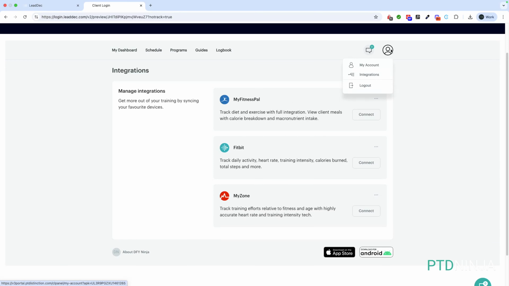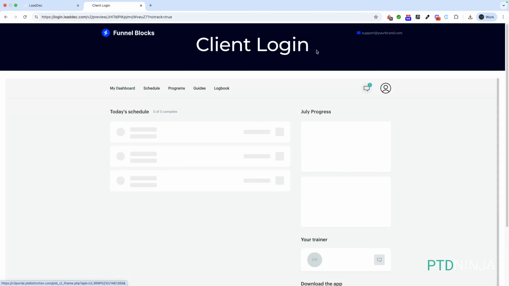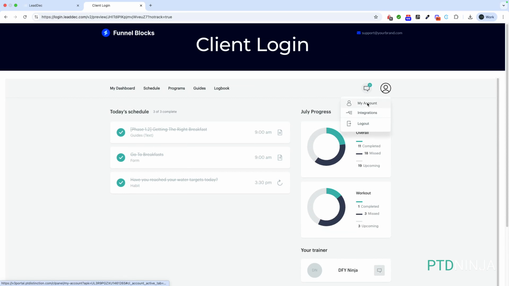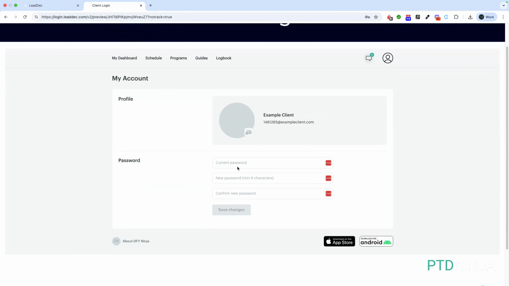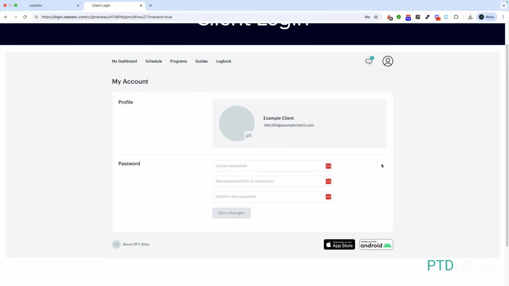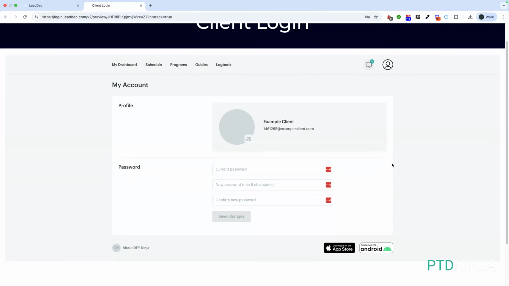And then if we head up here at the top, we've then got the account section. So this actually allows clients to edit and adapt information such as their username, login details, password, that kind of thing. So if I just go on to my account, you can see they put a profile image in there if they want to. They can change their password in here too if they want to do that. Of course, they can technically change the password via the app too. All they got to do is literally click the button to do a forgot password, reset it, and they can change the password that way. But this is another option for doing it in there.